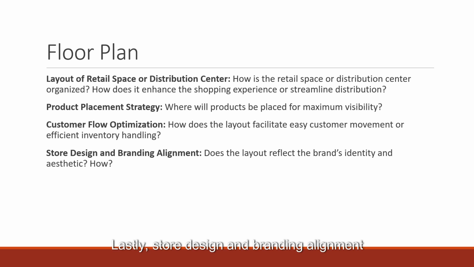Lastly, store design and branding alignment are essential to ensure that the layout reflects the brand's identity and aesthetic. The physical layout should communicate the brand's values and style, whether through colors, decor, signage, or the arrangement of displays. For example, a luxury brand might use spacious aisles and sophisticated lighting to create an exclusive ambience, while a tech brand could incorporate interactive displays that showcase products in a modern and dynamic setting. Consistency between the store layout and brand image reinforces brand recognition and provides customers with a cohesive experience that resonates with the brand's values.